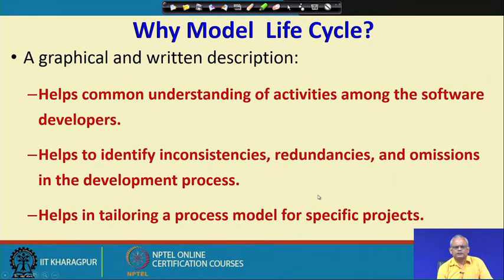No wonder that most of the standards now, quality standards, require every organization which would qualify for that quality standard to have a written life cycle model or process model. Quality standards like ISO, SEI, etc., all require a documented life cycle model.